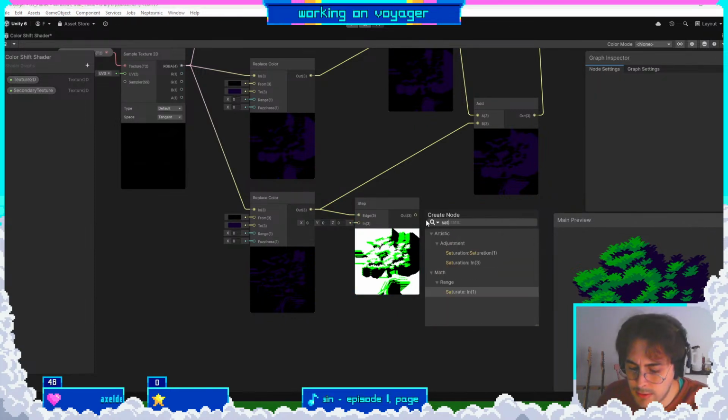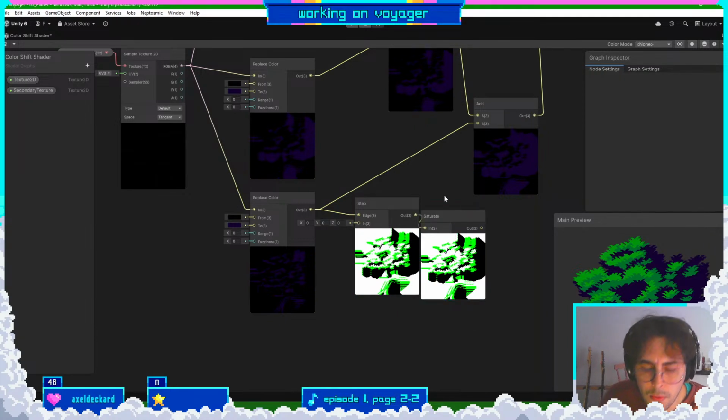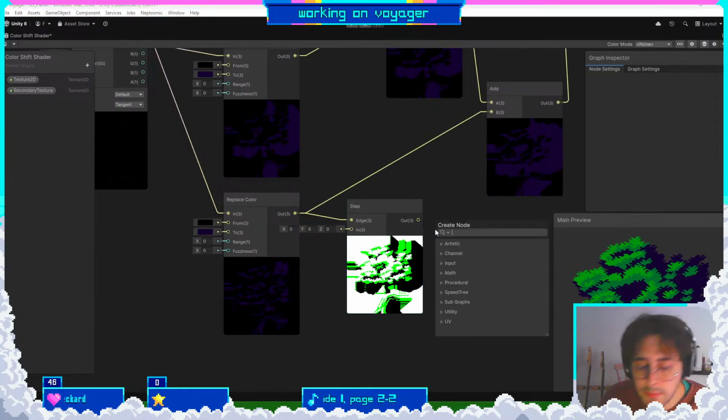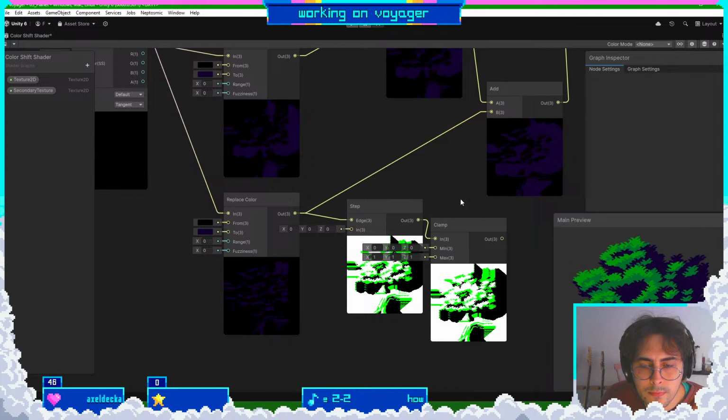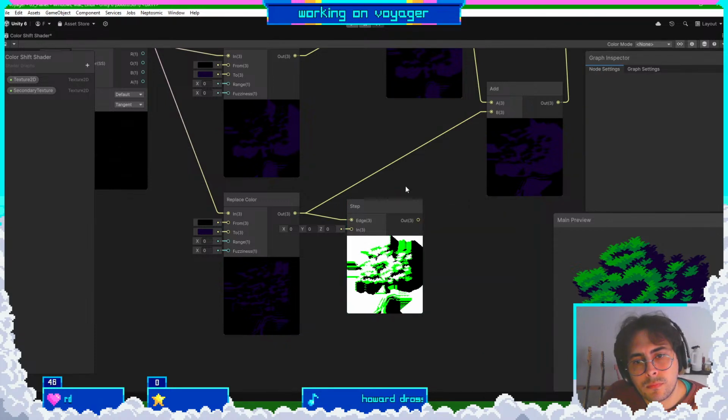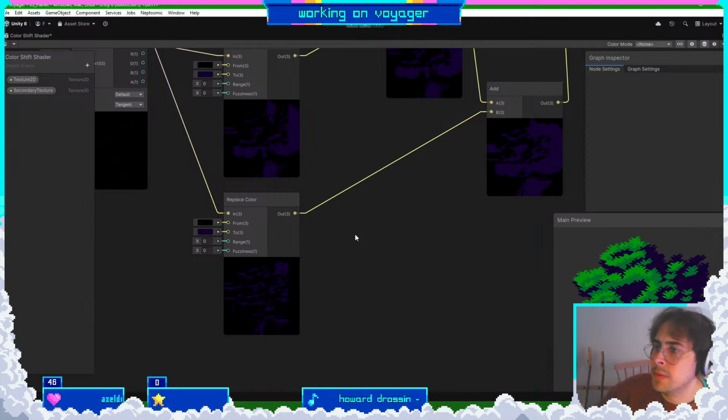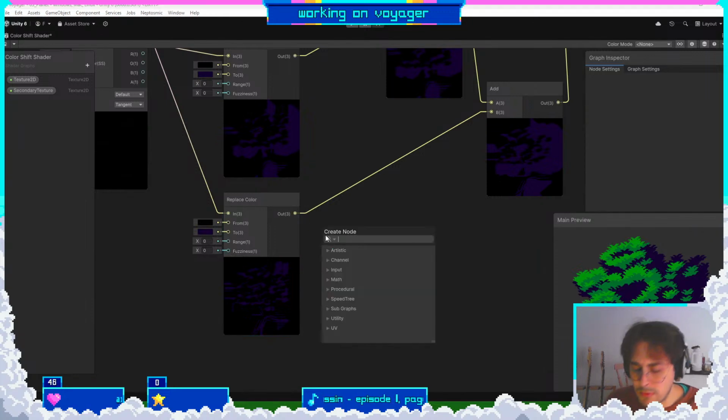Can I saturate? Nope. Clamp? Maybe that's what I want. So I don't know which node can like push smooth edge or like edge.